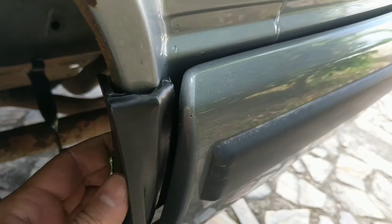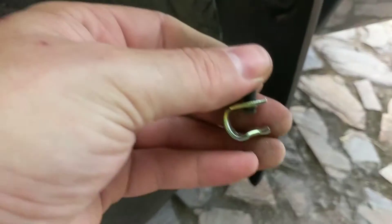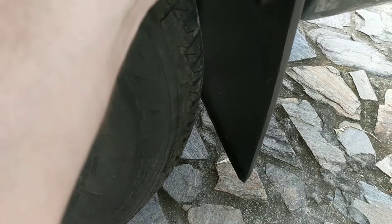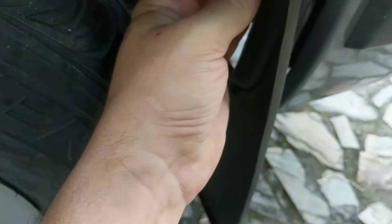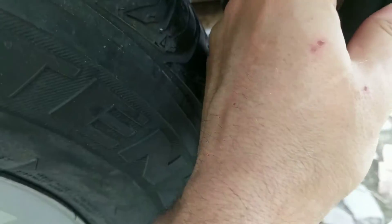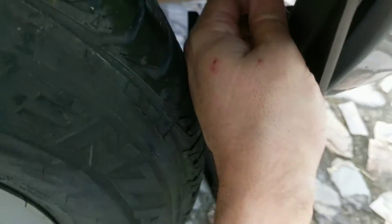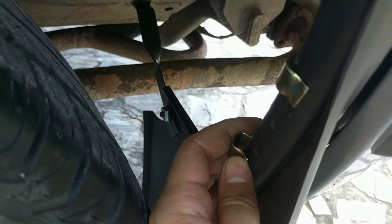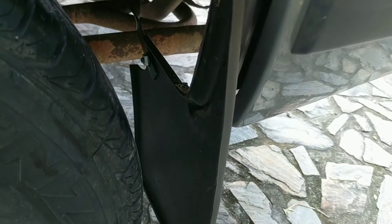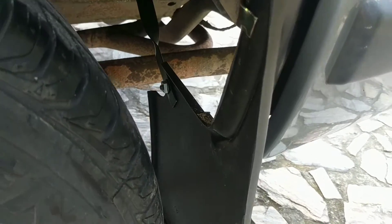This one has the fiberglass bumpers — it slips right under there, no problem, and you just put them under here. This particular one apparently is a little bit bent. Once you get it loosened up really good, I would just put one up near the top-ish area, like right about there, and then the other one maybe like right about here. It would be easier to have the nuts facing towards you, but I'm not sure that would cause a problem. I went ahead and got the other side done already.